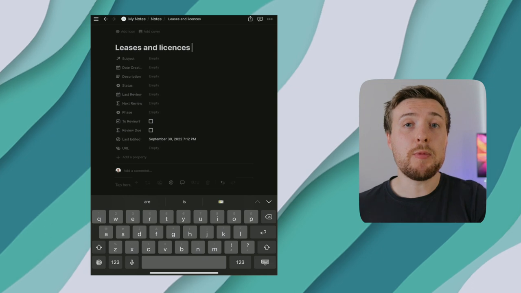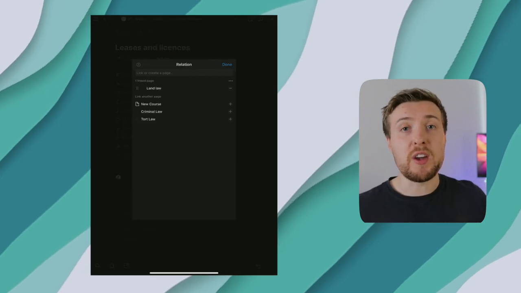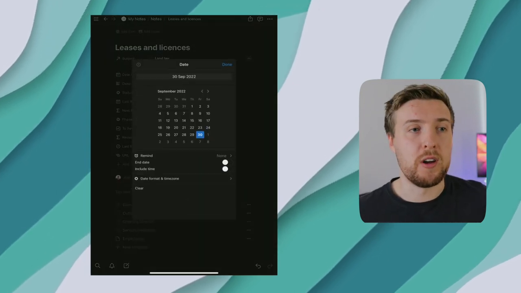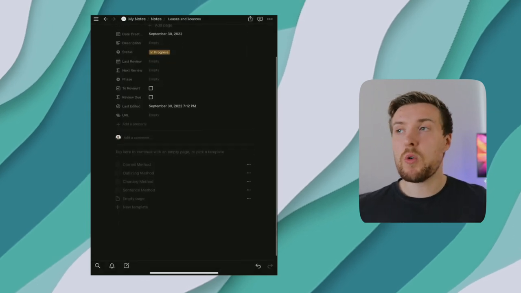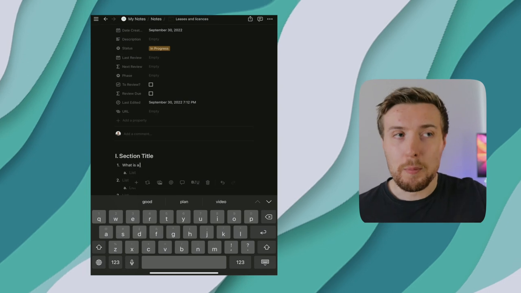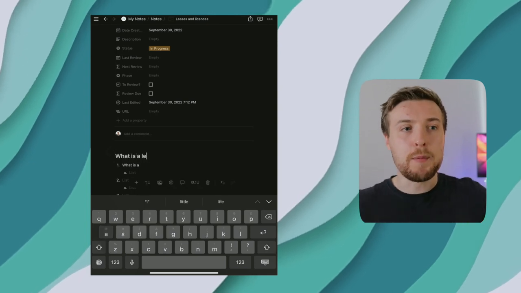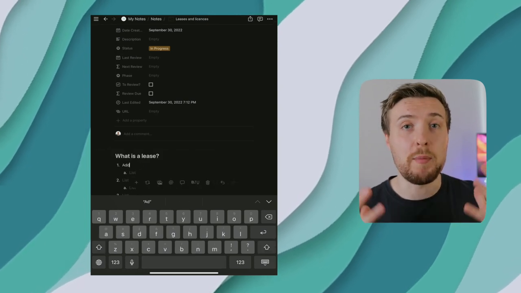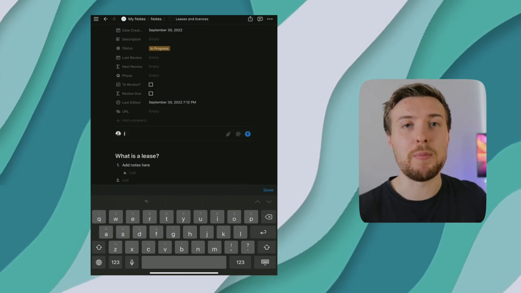Then for each individual subtopic within each of the modules, I can have separate pages which allow me to organize all my notes. I can have different headings, different toggles, I can search through this stuff, I can add cross references to other topics from other modules, and basically create this second brain where all of that information I have in my head is now translated onto a piece of paper within Notion.